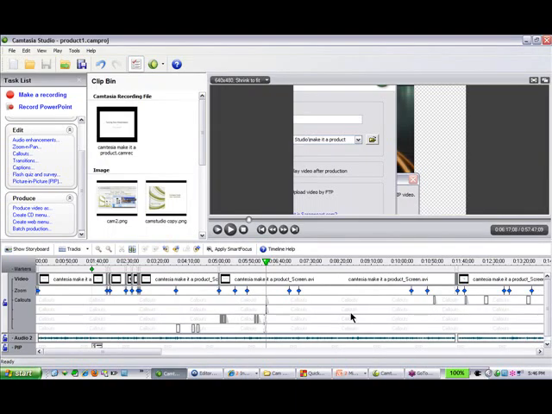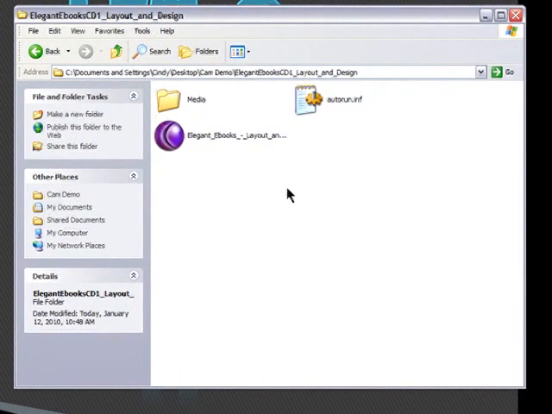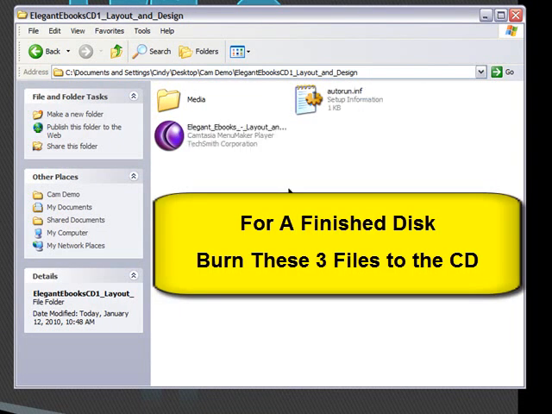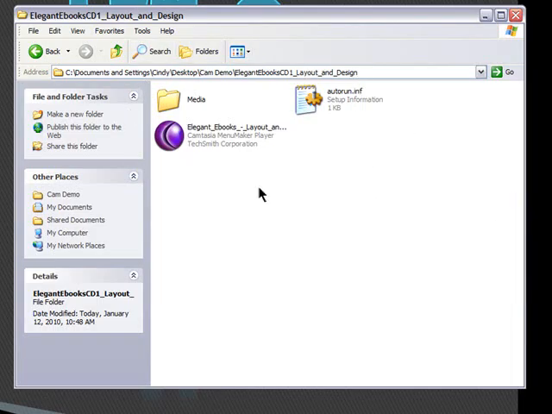So we're going to look at a couple of things. Now we're going to make a menu in Camtasia, and this is a menu that's been made in Camtasia for an AVI, the thing we ran through that I said gives you the best. You'll get these files, and then you take your CD burner, whatever software you use, and you drag all three of them onto that, and in exactly this fashion. You don't open things up and try to do these files that are in here one at a time. You just pull that folder in, and the auto run file and the executable.